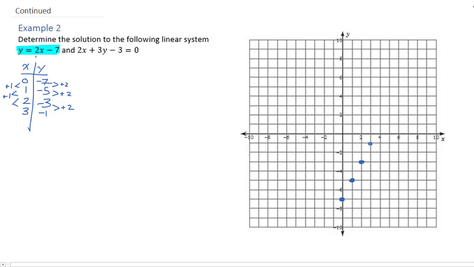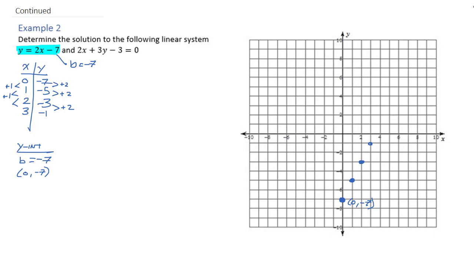The shortcut is, this is in y equals mx plus b, so b is -7, right? So that's my y-intercept, right? My y-intercept is b. So we already can see that in our table. If b is -7, then the coordinate 0, -7 are the coordinates of our y-intercept, which is right down here, right? 0, -7. So we already graphed that. Okay, so we got that point on there.